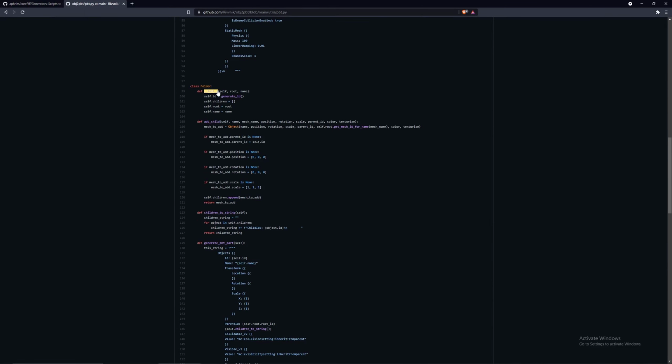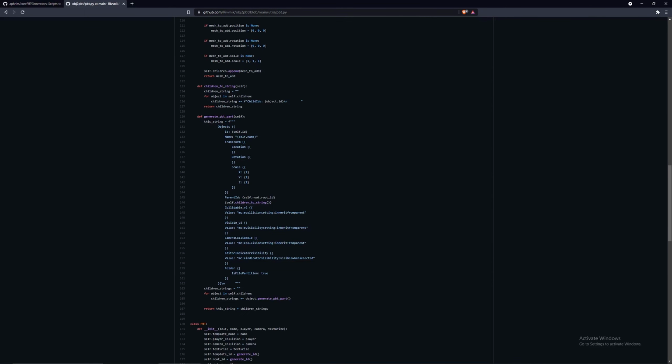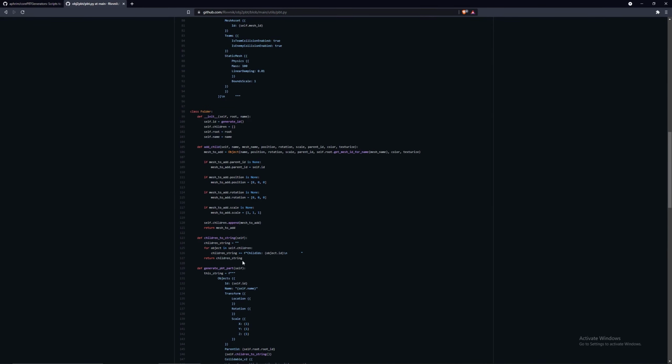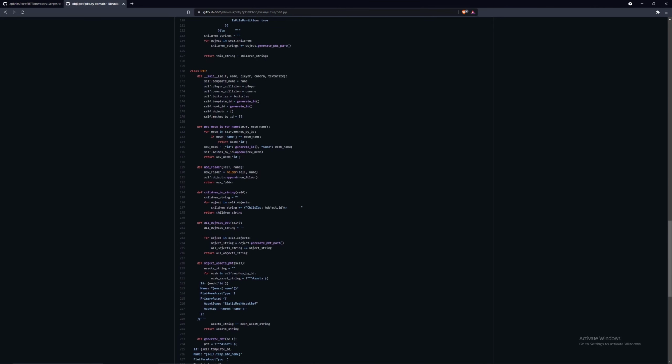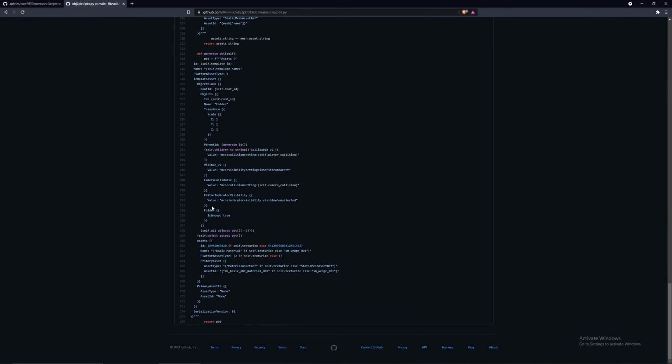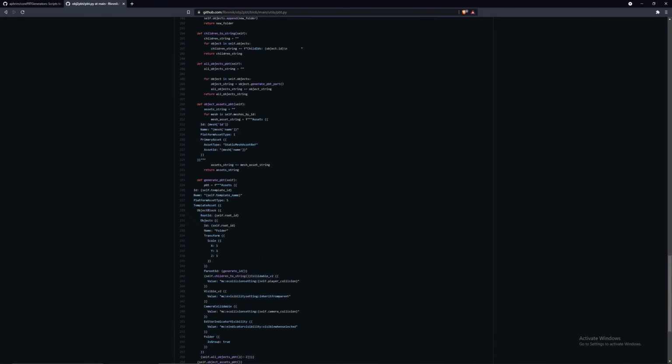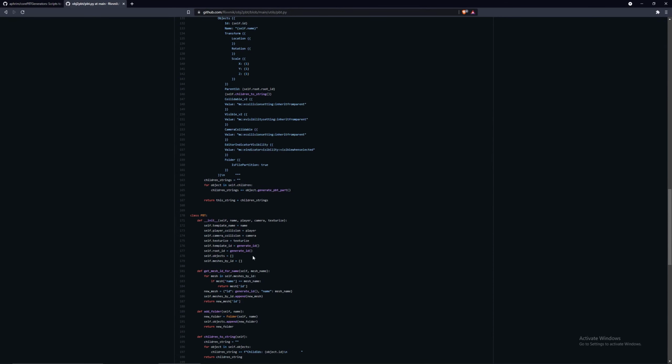And obviously the folder class, which is once again pretty simple. It has its generate PBT function and all that. Once again, it's just an extension, showing how you can have a slightly more complex system for a niche use case. And you'd probably create your own version if you have your own niche use case.